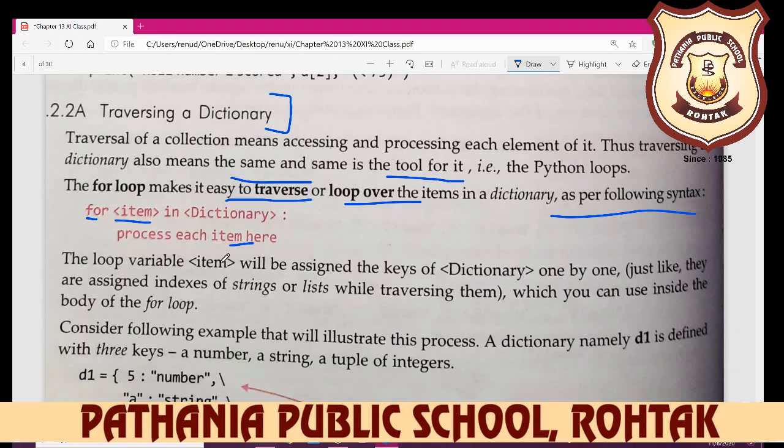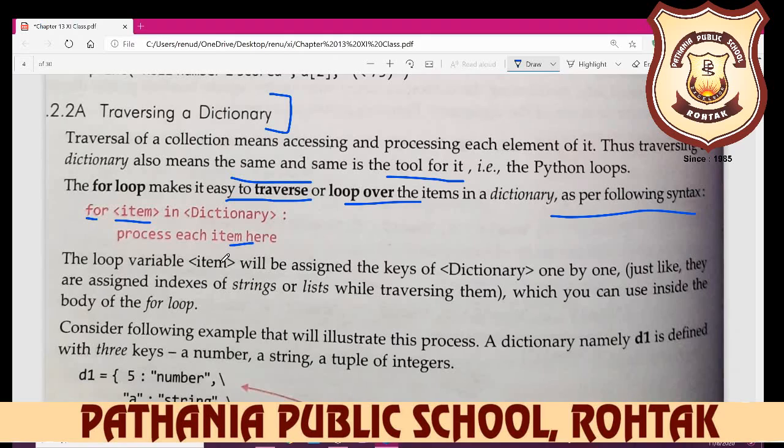So keys always travel with the help of the for loop one by one, just like indexes of strings or lists while traversing them, which you can use inside the body of the for loop. Consider the following example that will illustrate this process.